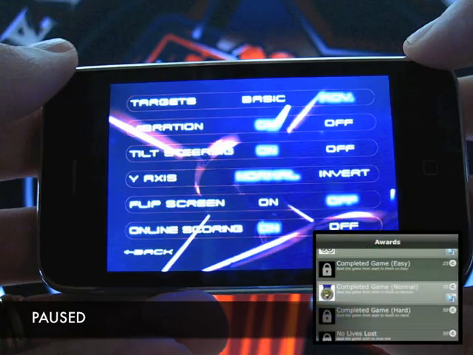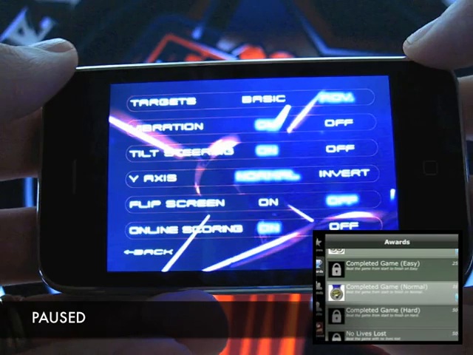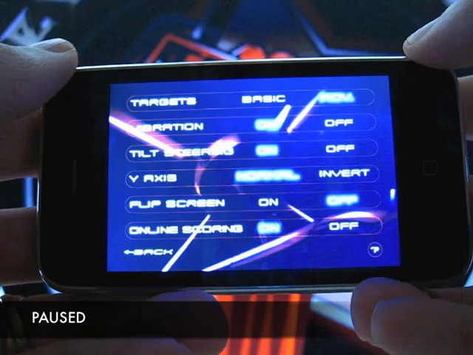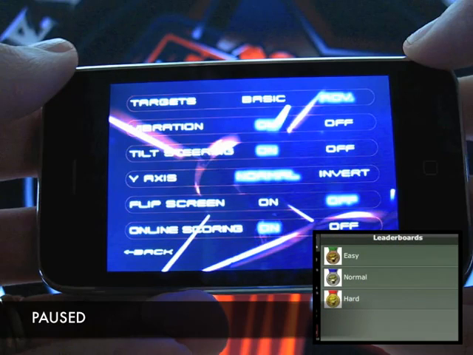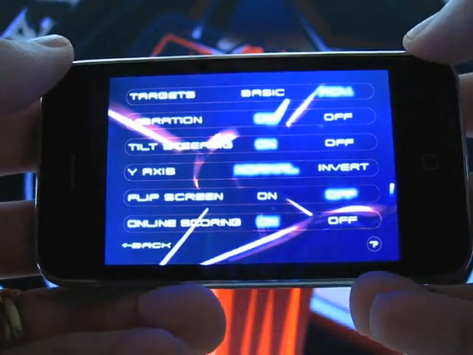And finally, online scoring. One of the many enhancements in Cobra Command for iPhone is integration with Agon's excellent social network, so that as you progress through the game, you unlock a variety of awards for accomplishing certain feats, and at the same time can post your best score to compete with friends and see how you rank globally. So that's settings. Now let's take it for a spin.